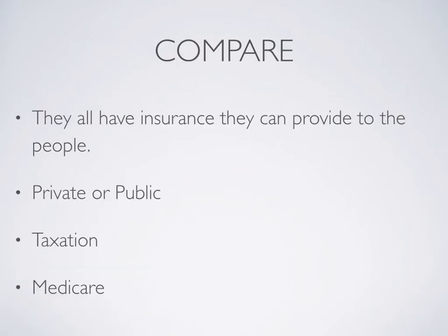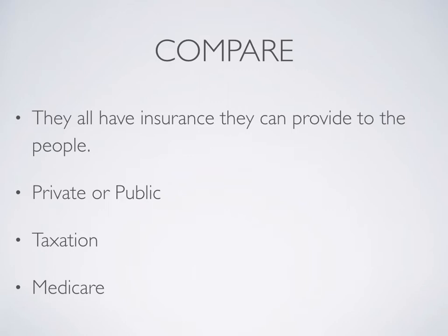The way Europe, Australia and the US compare, they all have insurance, whether it's public, private, universal, or not universal. They have some sort of insurance they can provide to their people. Once again, like I said, people in all three countries have the option of getting a private insurance, yet they also have an option of having a public service insurance. It doesn't matter what type of country you are, everyone gets taxed for it the majority of the time.